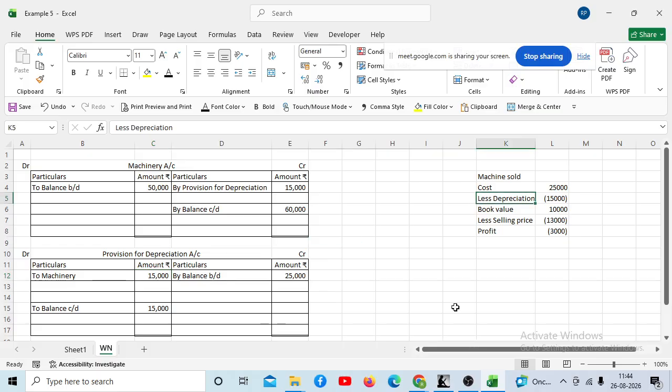After depreciation, we have to pass the entry for this selling price. Now see what is the meaning of this. Selling price means you had sold the machine. If you are selling the machine, that means the machine is going out. So asset is increasing or decreasing? Decreasing. So if asset is decreasing, what is the golden box telling? It will be written on the credit side. So write on the credit side by bank. What is the value? Tell me.